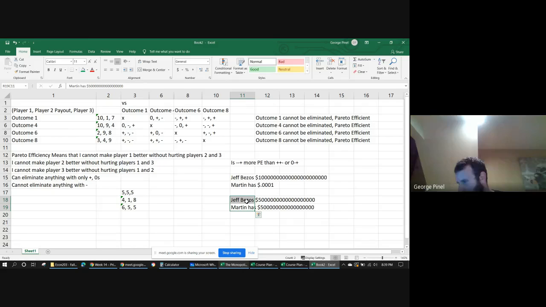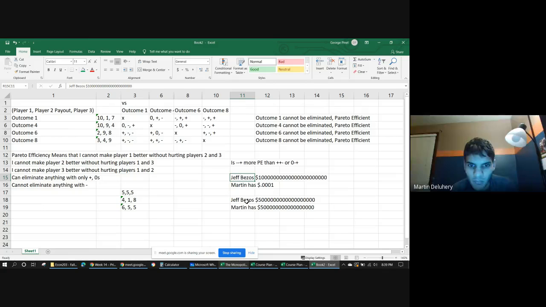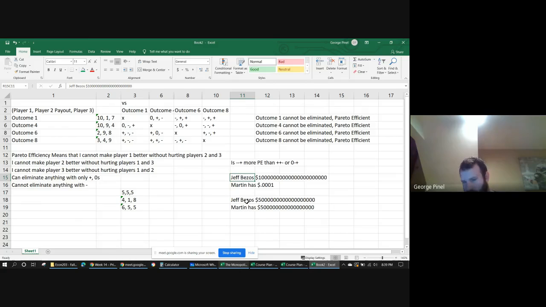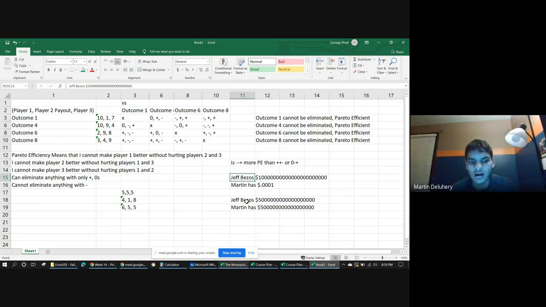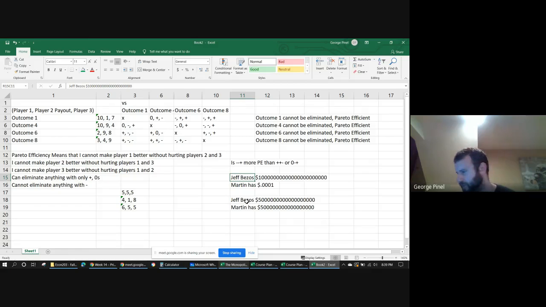More fair. Like you can't afford to live on $0.0001, and Jeff Bezos doesn't notice when he gains $100 here or there, right? But the definition of Pareto efficient is essentially that if I have to take from Jeff Bezos to give to you, then it's not Pareto efficient. Oh, okay, that makes sense. So it's fairness blind, essentially.